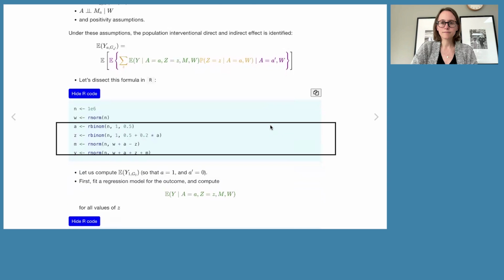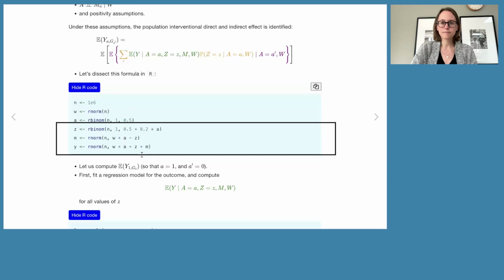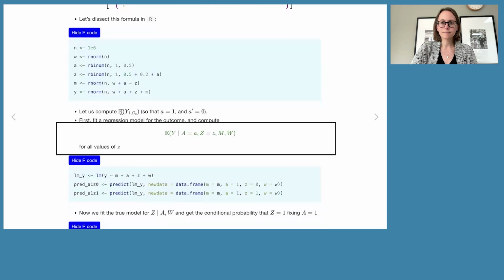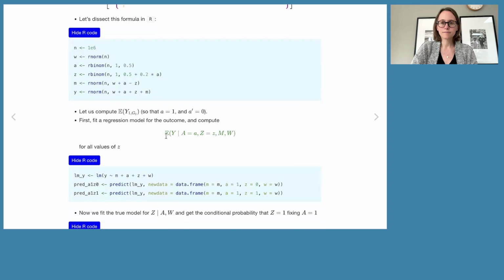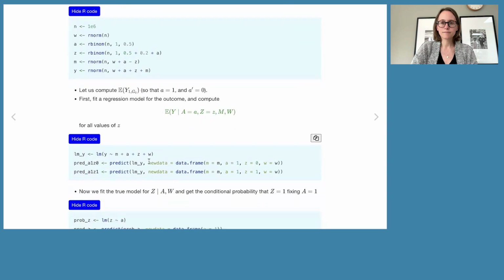Same as what we've done before, we're just going to step through our code and build some additional intuition. We have our same simulated data here as before. We're going to compute this particular component of the contrast where we set treatment equal to 1 and draw our mediator from its counterfactual distribution had treatment been set to 0. Again, we're starting the same as before, just fitting a regression of our outcome model, which I'm showing here. And we're generating predicted values under A equals 1 to get this part.